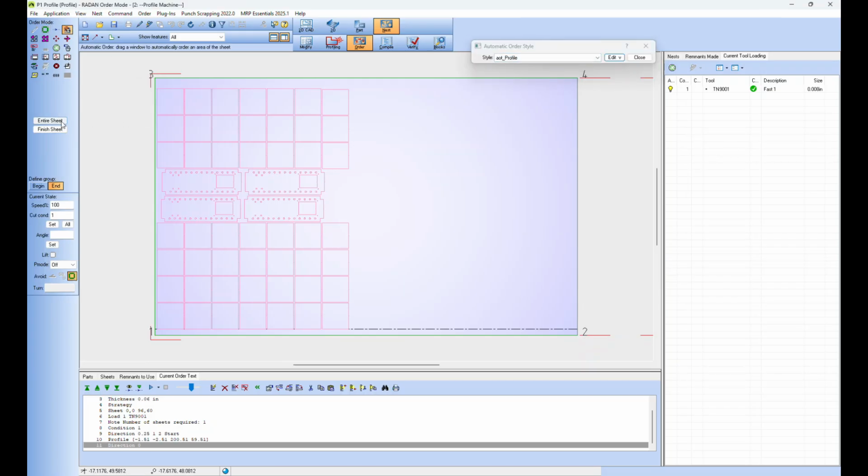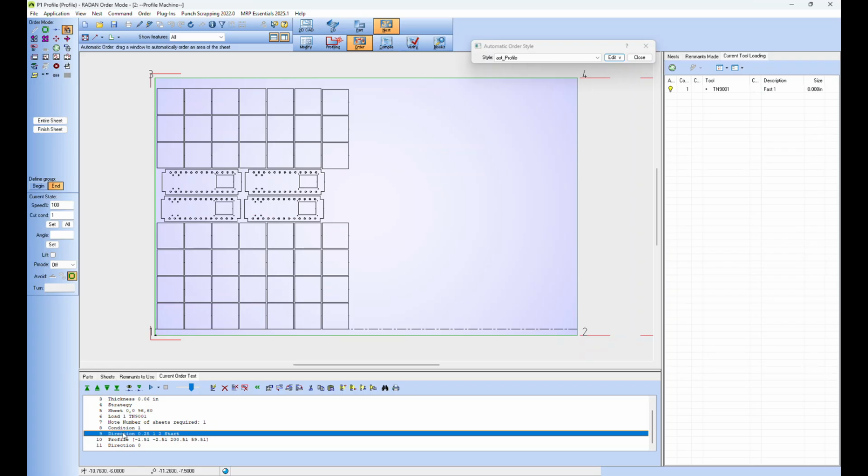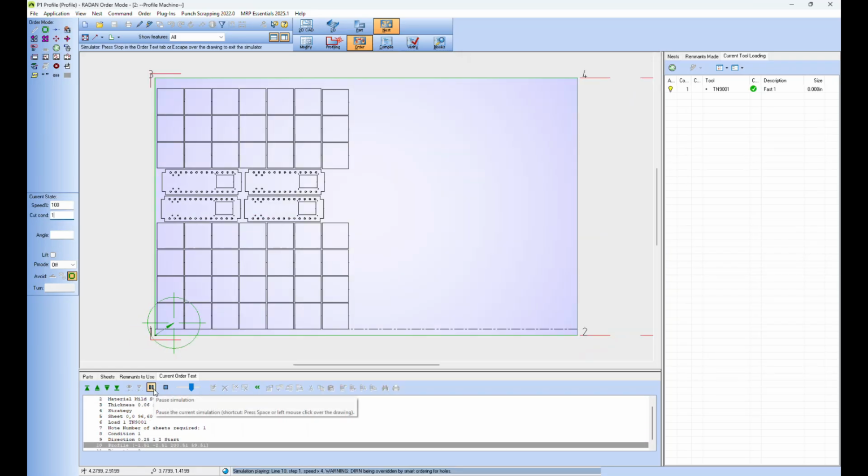Same, I'm not going to change it. We'll just do entire sheet. But now notice what happens when I run this time. I'm going to pause here just for a second. Actually, I'm going to let it play because I want you to see the effect it's going to have on that part. And then I'm going to talk a little bit about something else that's happening. Okay, much better process for being able to do that part this time.